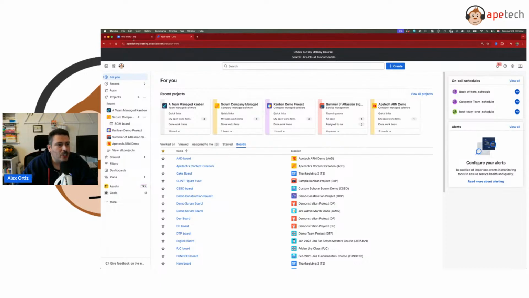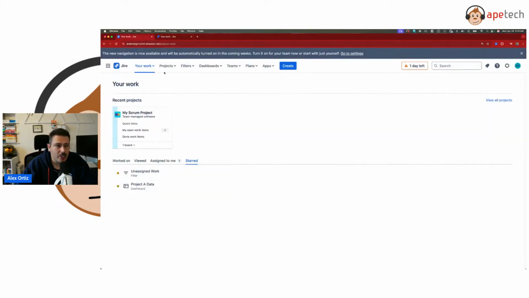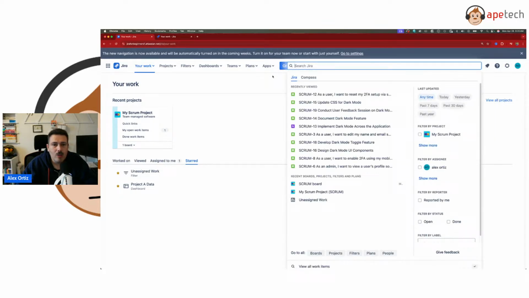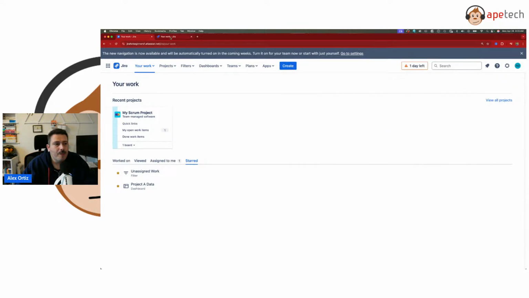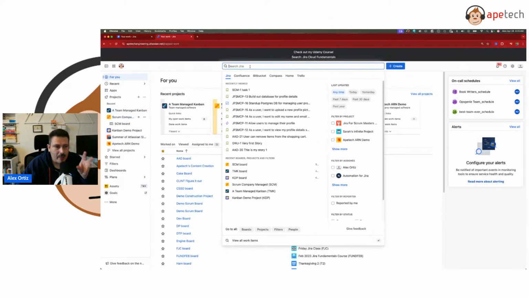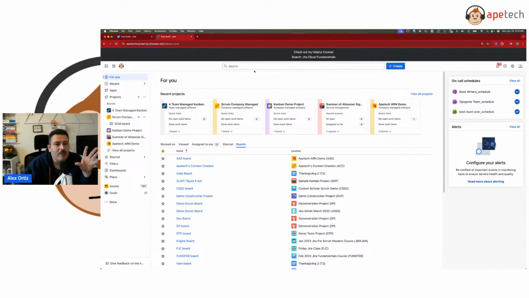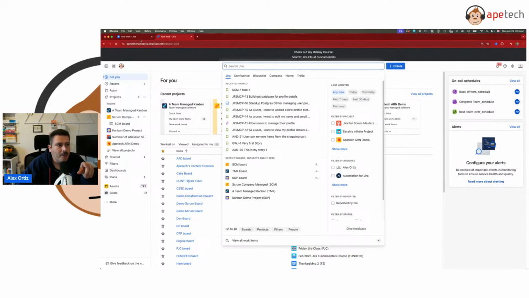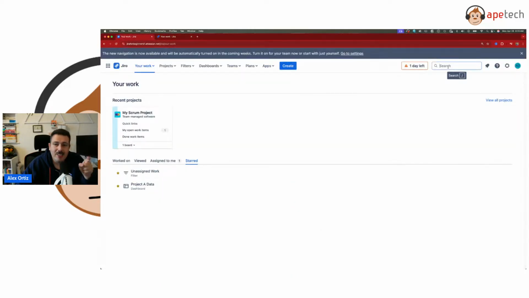The next big change is how we search for things in Jira. With the search bar over here on the right-hand side, you'll notice that when you click into it, it makes it bigger, and then you can look for stuff. Well, in the new Jira, search is front and center. It's like the main thing. I really think Atlassian wants us to leverage the power of Rovo so that we can just search for everything. The UI doesn't have to expand. It's all right there. And this is, I wouldn't say a big change, but it's a difference, right?